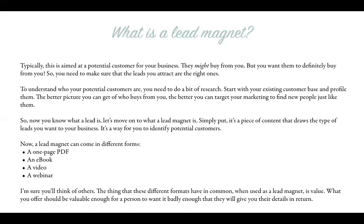When you think about businesses that we use day to day, think about people like Tesco. Tesco use their Clubcard. So their Clubcard is something they give you for free, and they're going to give you free points. But in exchange, they are going to get your details. They will then get your spending habits, which means then they will market at you in a specific way. And that's why Tesco then send you the vouchers for the things that you actually buy, because they're trying to entice you back in to buy more of that. They're not going to send you vouchers for things that you have never purchased, because the likelihood is you don't want to buy that thing. That's why you never have.